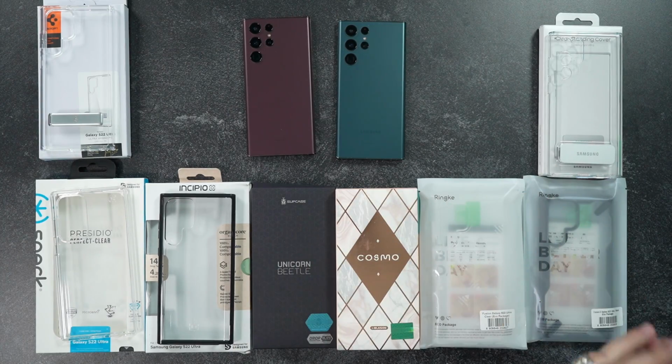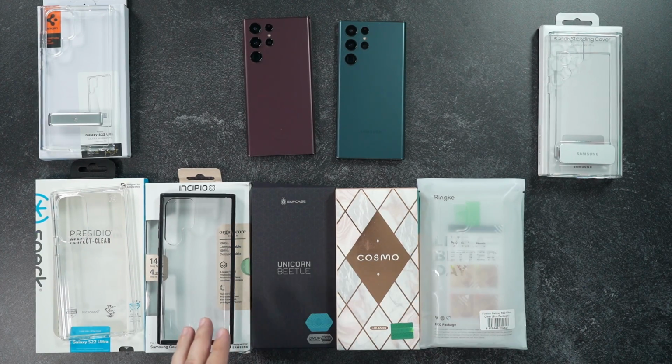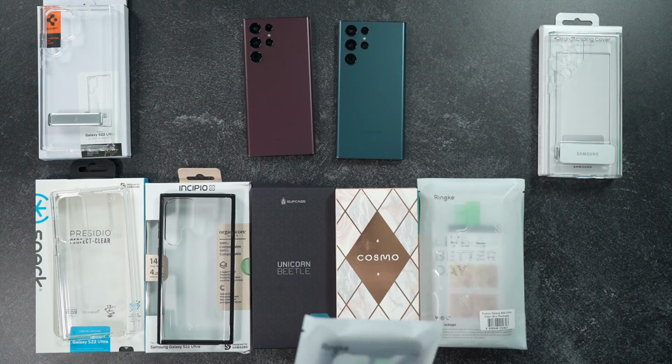Okay, and now we're gonna go to the other side of the aisle. Because the Incipio had such a good grip and was really protective, I'm gonna go to my next one that I've long been a fan of, one of my favorite cases to always put on my phone.